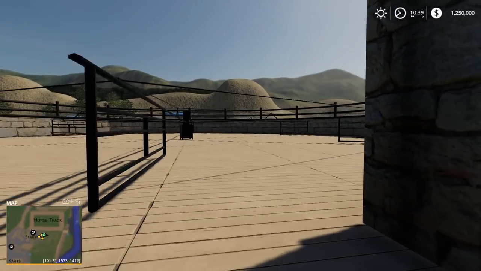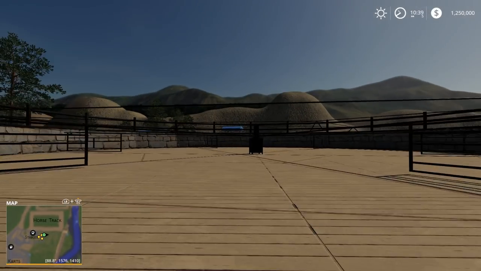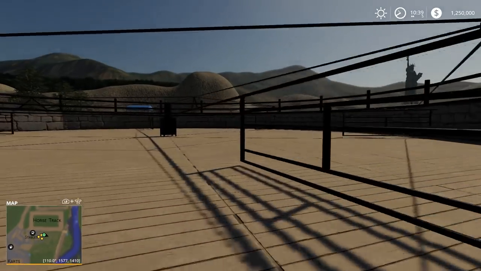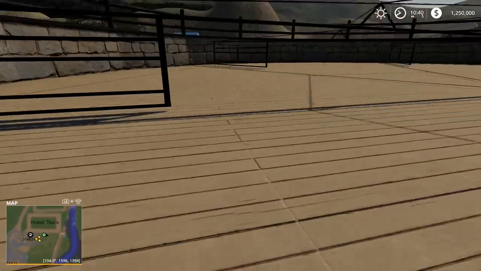The collisions on this don't work because this is actually just a shader and there's no collision in here at all. So it's a visual. I don't have a horse to ride right now.